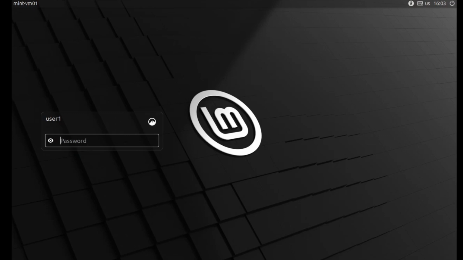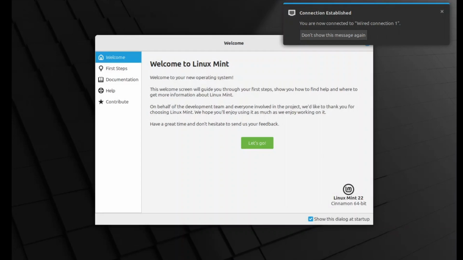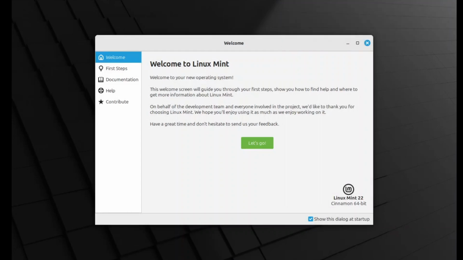On the login screen, we see the user I created earlier. It asks us to enter the user's password. And the user session will start. So that's all for part 1 about installing Linux. A second video will come, and it will be about what to do after the installation, and I will present some things about the Linux Mint Cinnamon Edition interface.